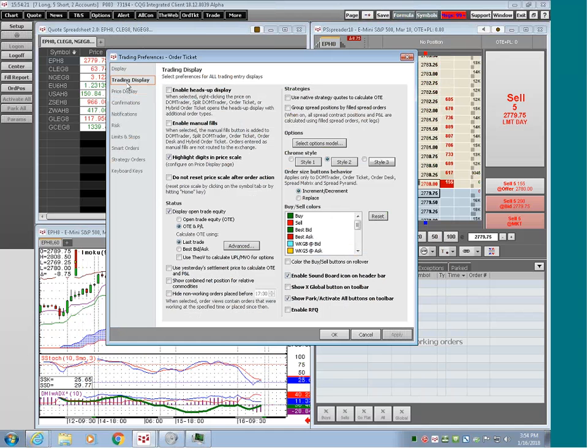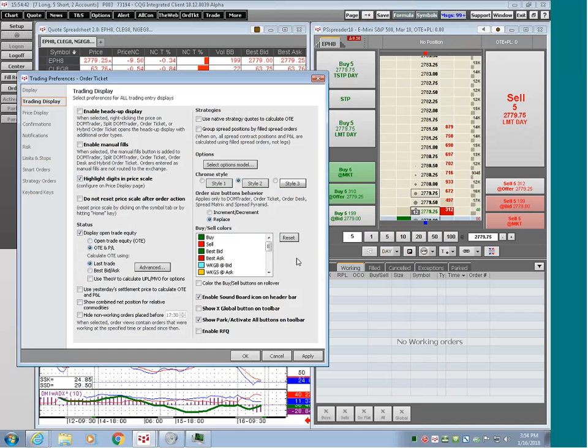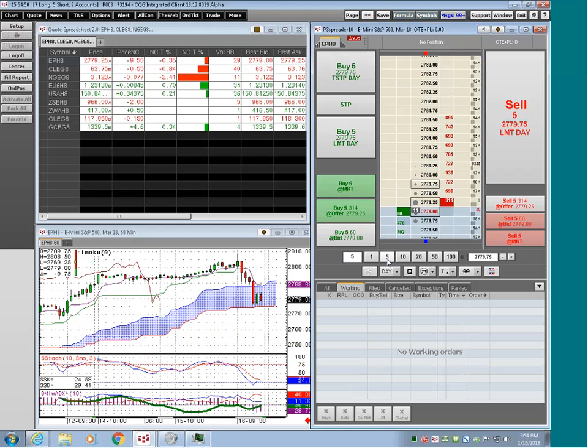Now, let me see where I am. This is what I was telling you before: increment, decrement, or replace. In other words, if you want these numbers to be actual numbers, put in replace. Now when I hit a 10, whoops, let me close this. I have to apply. By the way, when you change anything here, you have to hit apply. See, now when I hit 5, I get 5. 10 gives me 10. It doesn't give me 15, which it would have if it was on increment.